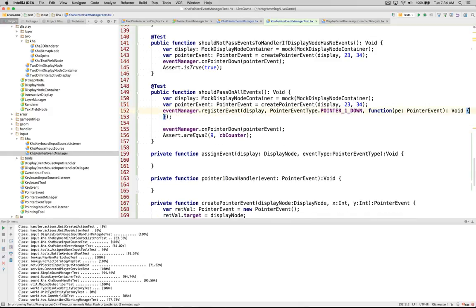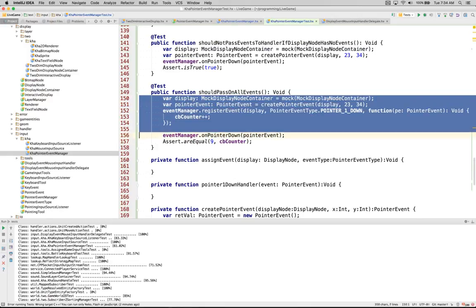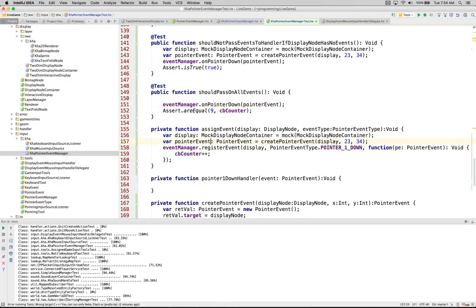And so plus, so we can probably take all of this out. And we don't even need any of this. So assign events and pointer down. We could probably do this here, remove that.